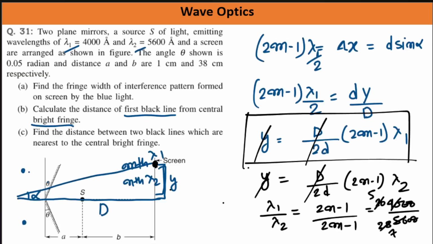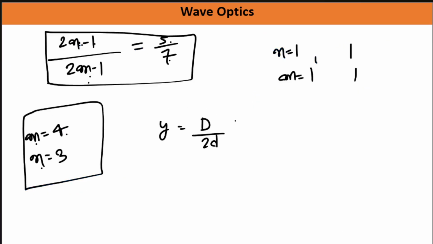So lambda 1 we have taken for which case? So lambda 1, let's say, okay, we need to check here. Lambda 1 is what? 4000, right? So lambda 1 हमने 4000 को लिया है. So this is 2m minus 1, 4000 मैं पहले लिख लेती हूँ because we may forget this thing. Okay, so this is this. Now we need to put the values. So सारे values को आप put कर दो.